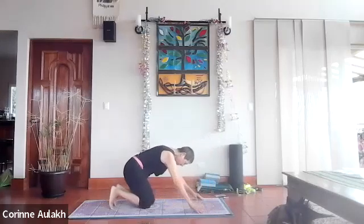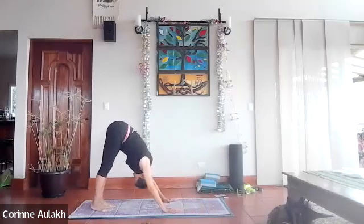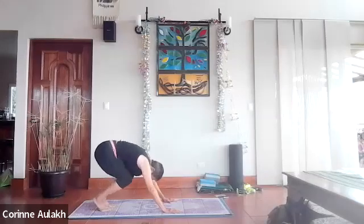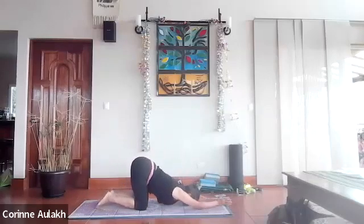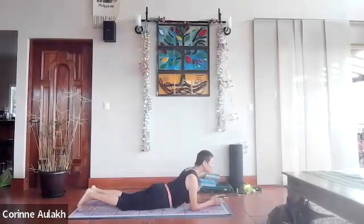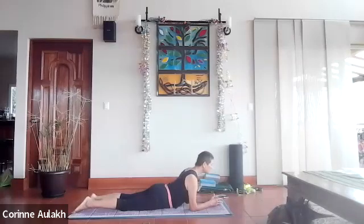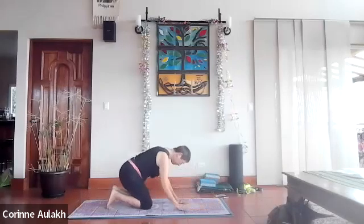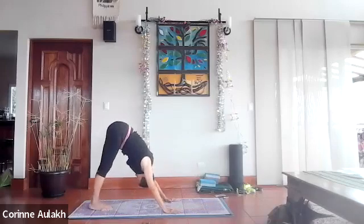Exhale, downward facing dog. Let's hold here for the inhale. Exhale, knees, chest, chin. Inhale, cobra. Hold here. Switching breath. Two. And one. Inhale, plank. Exhale, downward facing dog. Let's hold.